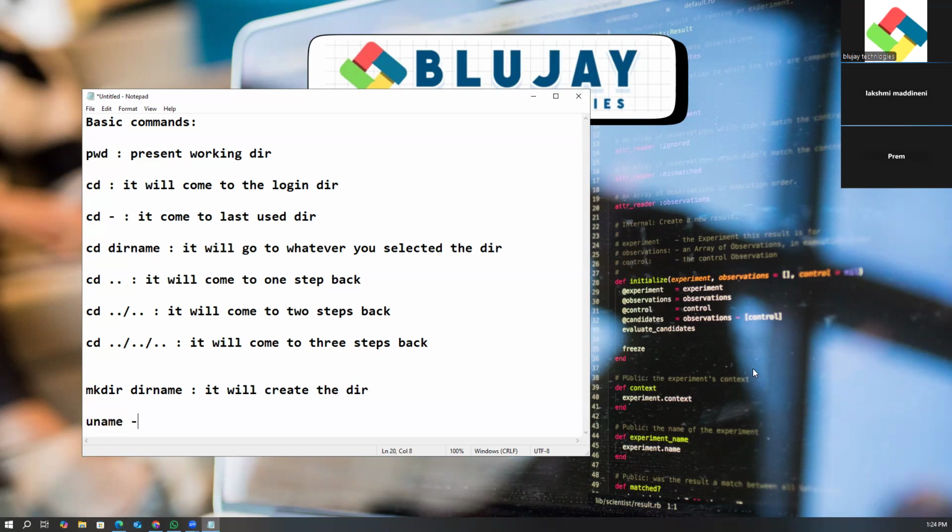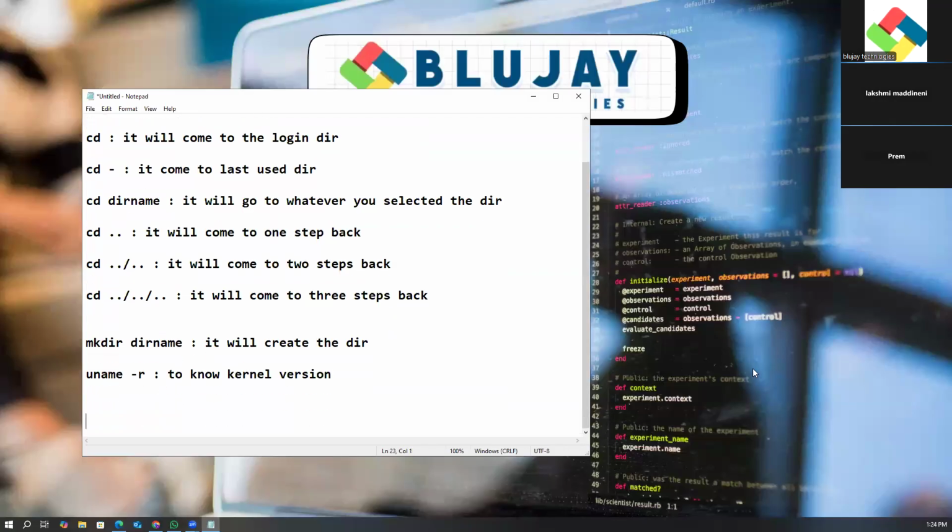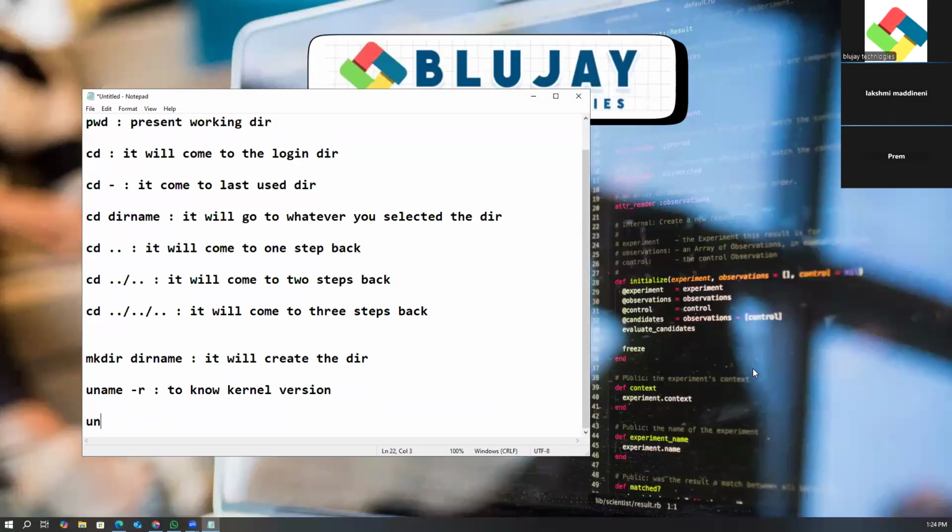Uname hyphen r. What is this? To know the kernel version. Uname hyphen a.